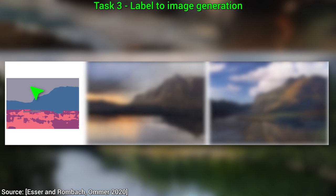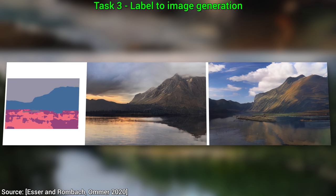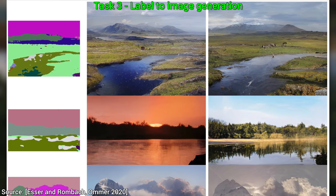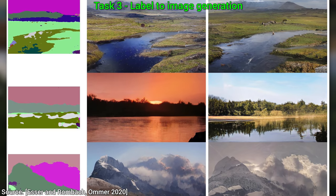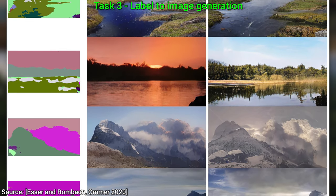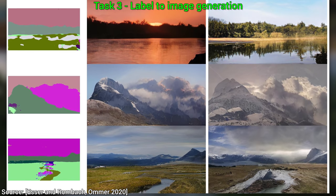Three, we can also give it a map of labels, which is again very easy to do. We just say, here goes the sea, put some mountains there, and the sky here, and it will create a beautiful landscape image that corresponds to that. I can't wait to see what amazing artists all over the world will be able to get out of these techniques — and these results are already breathtaking, but just imagine how good they will become two more papers down the line.